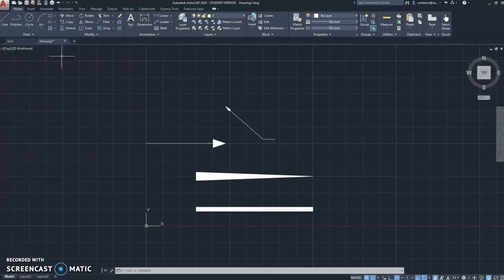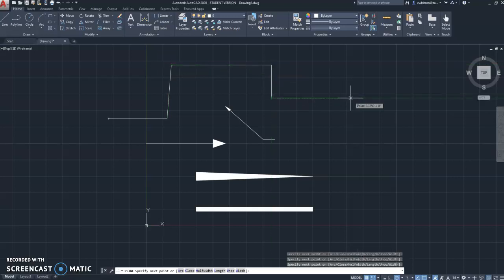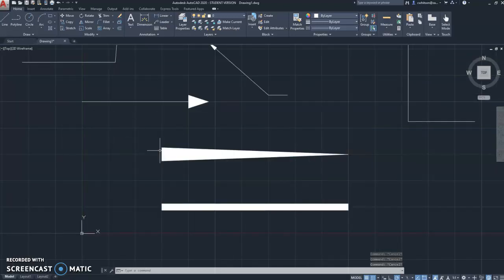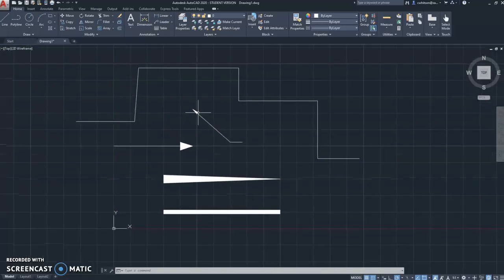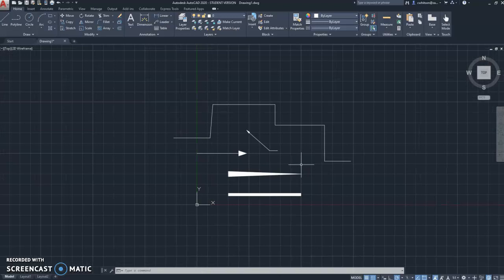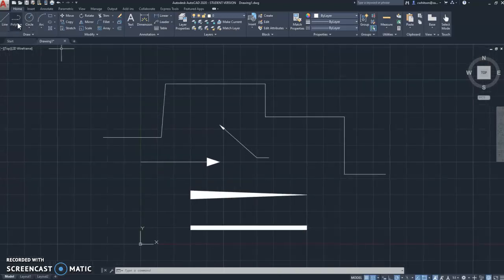So I think that's probably about it for polylines. So again, if you draw something with polylines, you can give it as many different segments as you want to. And when you're finished drawing it and you click on it, it highlights as all one thing. So a polyline has many segments. You can edit the width. You can edit by vertex to make it change its width from one vertex to another. And you can make tapered shapes like triangles. So there we go. Now we know how to make polylines.